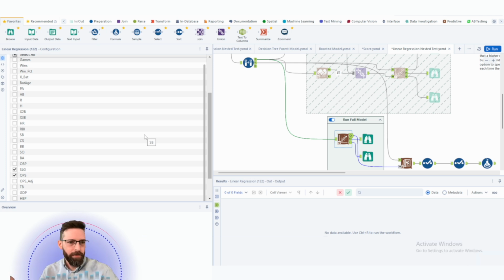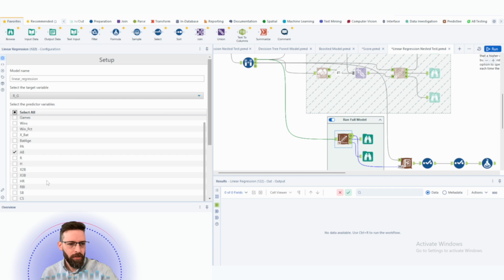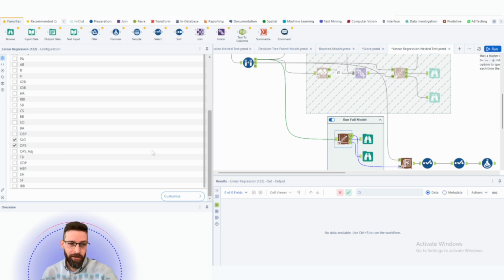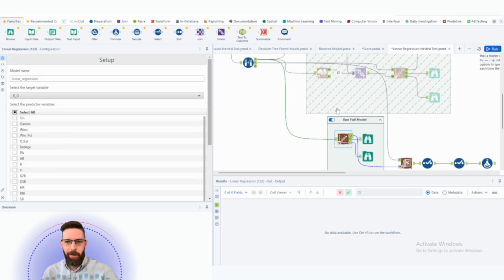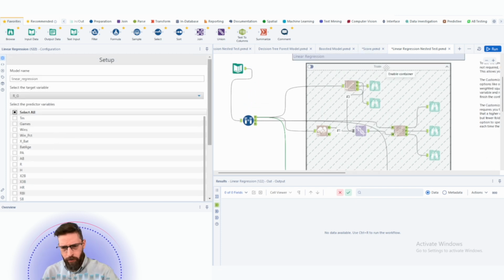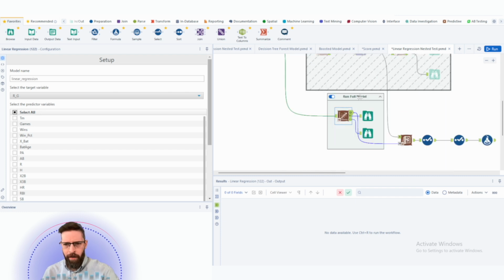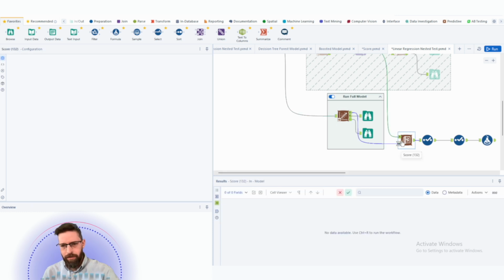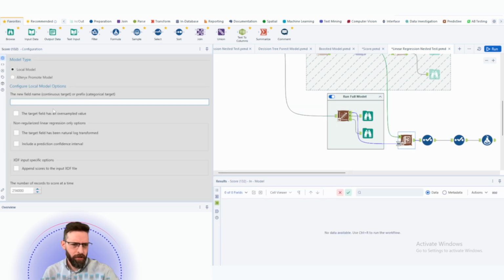If you have to pick 5 fields, you can accidentally, whoops, now I'm going to get an answer that could be slightly wrong, and then that way you don't have to worry about it. So that's why I like doing this. I do my train container, and then I can do run full model. That's its own container, and I'm just taking the model object, and then the score tool I just keep as is. You do potentially have to be cognizant of this.